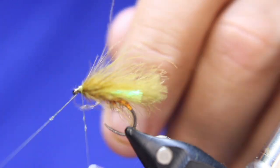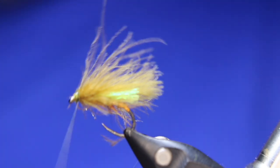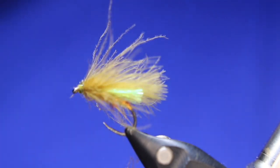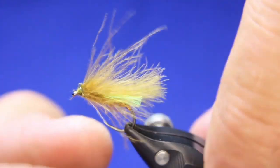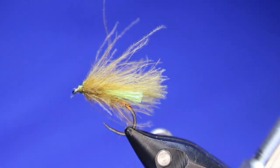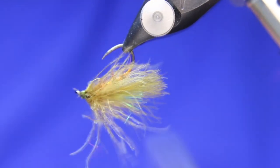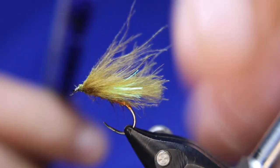So, like I just did, of course, after I say it. I'll just pick that piece out. Just gonna pick that little piece out there. There we go. Now I'm gonna take my brush and I'm just gonna brush out that stuff that I just dubbed in there. Just brush that out, make sure that sits back.